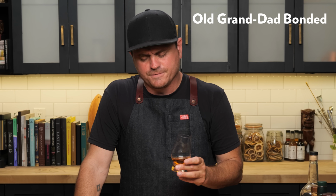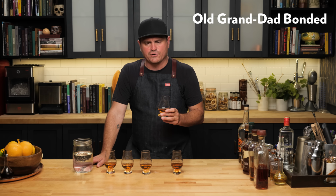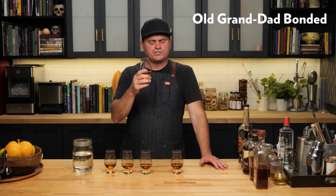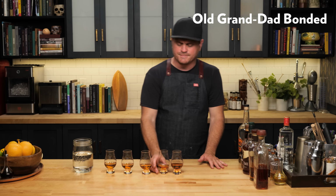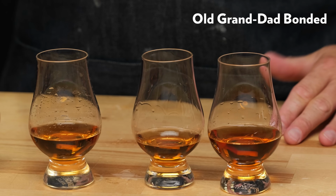You got some fig, pepper. You're really peppery, actually. Vanilla a little bit, definitely some oak in there. There's a little twinge of citrus on the finish as well, which is really nice. And then it devolves to oak. You can really taste the oak on the finish. It's got a medium finish. I'm beginning to develop an opinion over what is what.